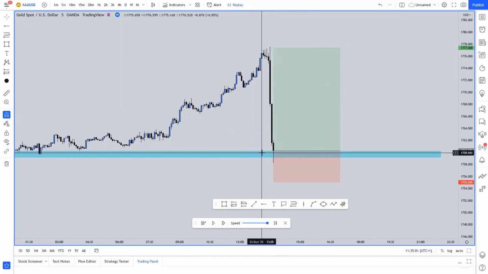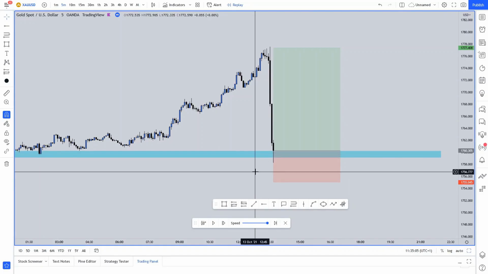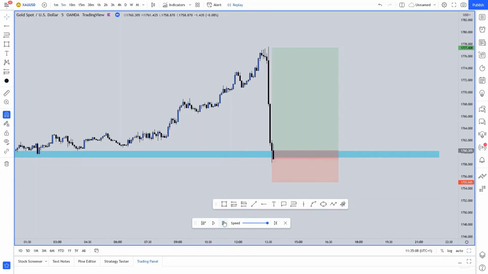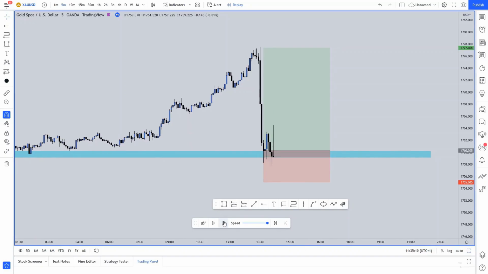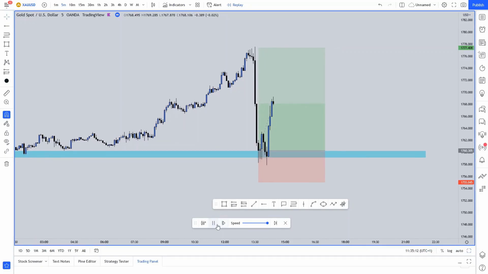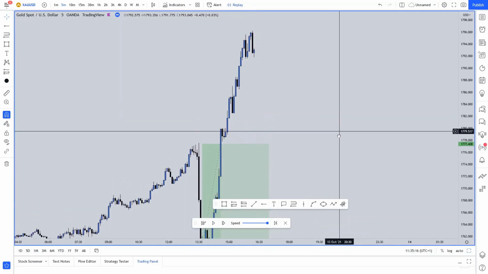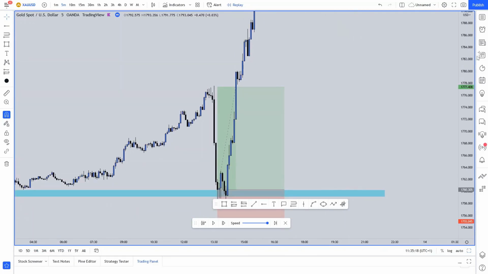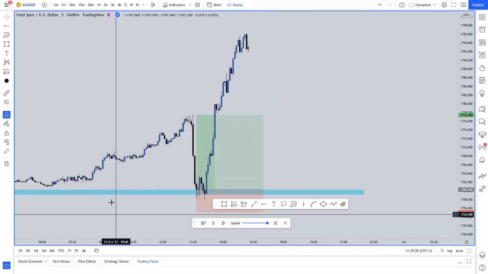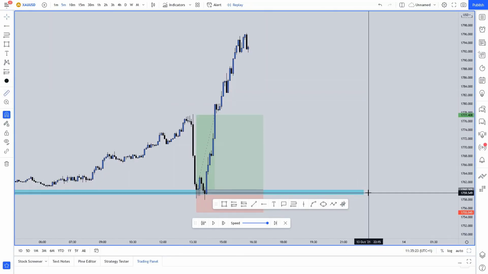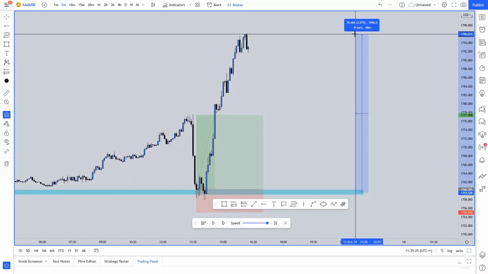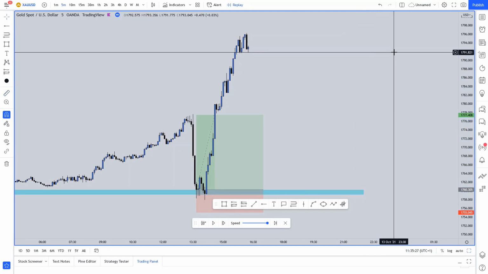So we'd started to reject our key lower time frame zone, and we were expecting price to go bullish. So if I just show you the next few candles, you can see price clearly rejects that zone and then pushes off to the upside. It pushes way above target. So if that wasn't your target, you made a lot of money right there. Again, another massive push. If I just measure that, and it could have been caught just using this knowledge. So again, 360 pips, massive push.